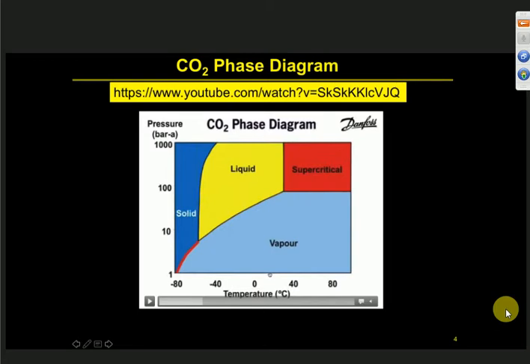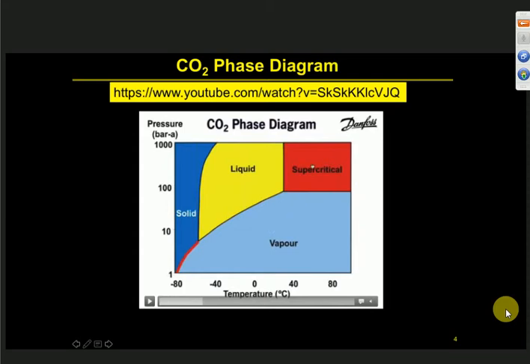For example, at room conditions and atmospheric pressure, this is CO2, and everyone knows that CO2 is a gas. But at room conditions, for example at 100 atmospheres or 100 bar pressure, CO2 is a liquid. Similarly, at negative temperatures below 56 degrees C and pressures close to 5 bar, CO2 exists as a solid. We call this dry ice, used for packaging or for many refrigeration applications.